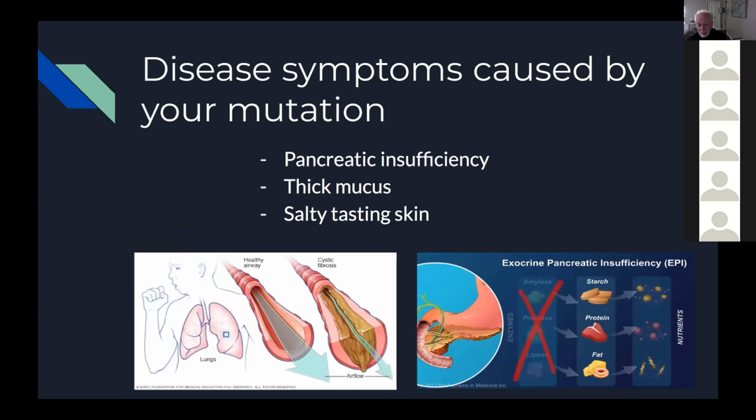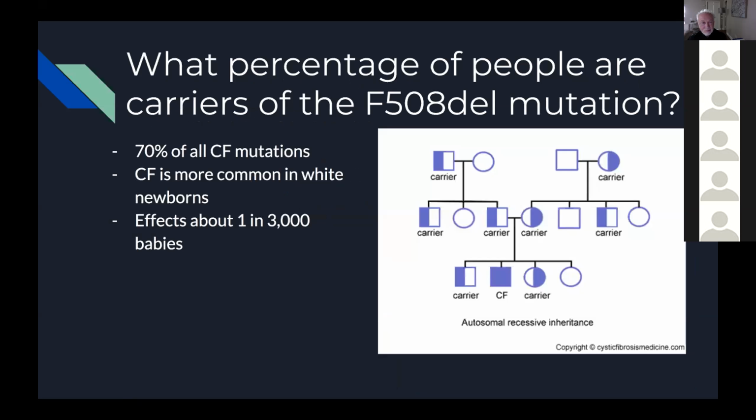Hold on, I think I skipped one. Oh, no. If both parents are carriers, then a child has a 25% risk of inheriting two of the mutated copies of this specific CFTR gene. And 1 in 35 Americans are carriers of CFTR genes, even though they may be unaware. And the most common people who get this strand of cystic fibrosis are babies, and it's usually 1 in 3,000 newborns.